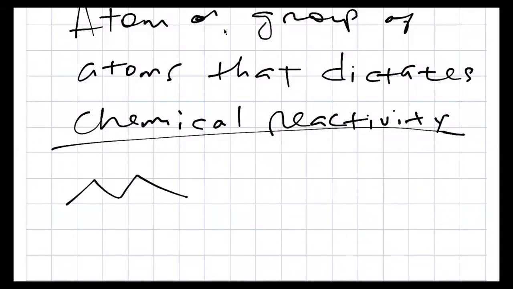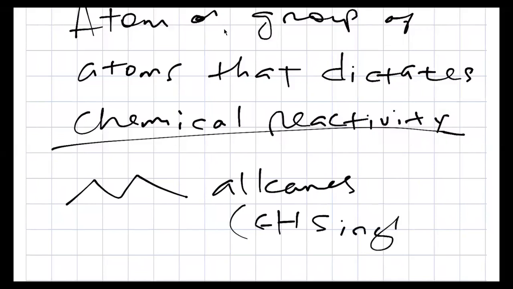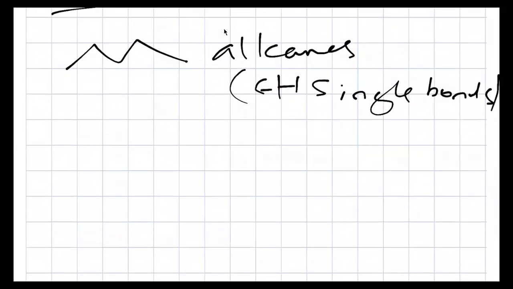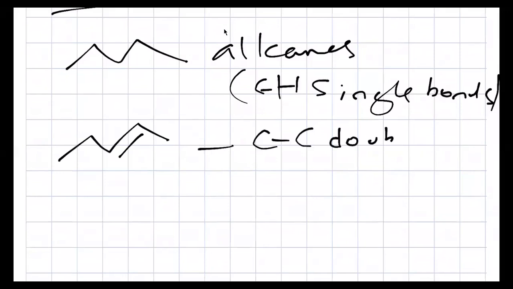We talked about this in the video, your alkanes, right? That's all carbon, hydrogen, single bonds. Somebody give me another one. Alkenes. Alkenes, good. That's where you have a carbon-carbon double bond somewhere present in the molecule. And all these things react differently. Alkanes are highly unreactive unless you have them under certain conditions. Alkenes, you can react. We're going to do reactions of alkenes later on in the semester. Alkenes are really versatile. You can do a lot of different things with those.